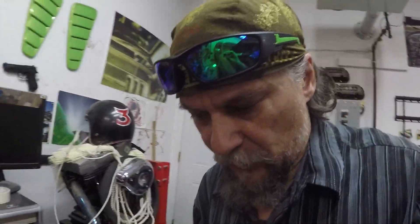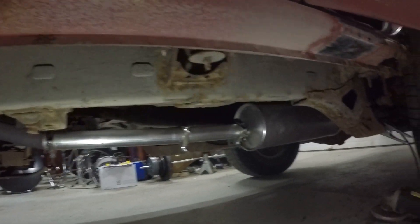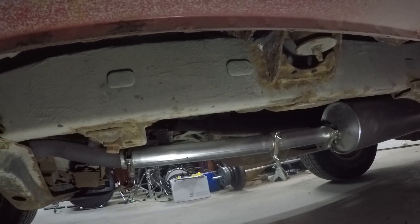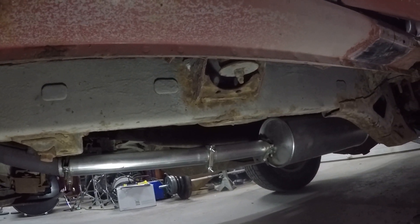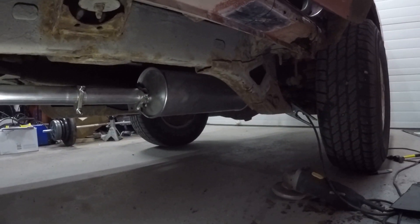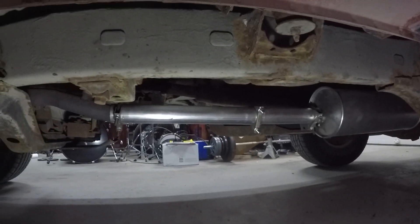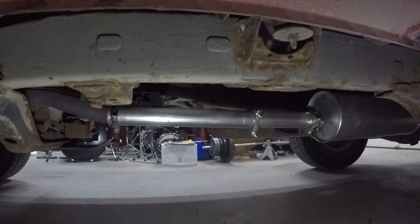I tightened up all the belts on it. I did have a little belt squeal. I put the exhaust system on it, and once I did that I noticed the belts were squealing. It was too noisy to notice before, but as soon as we got the exhaust on it, I could hear other issues that you normally wouldn't hear if you've got too much exhaust noise. So we've got a new muffler. I had to put a couple pieces of pipe in to replace the converter — converter's long gone. The original tailpipe is still on it back there, but that's the new aftermarket muffler.